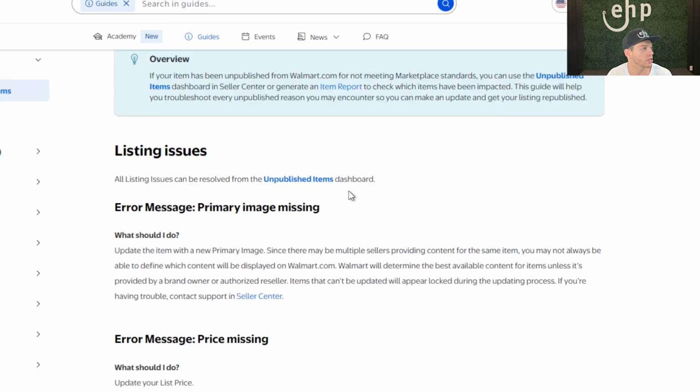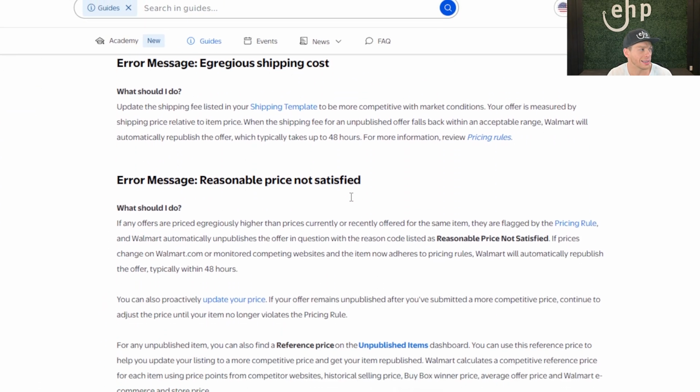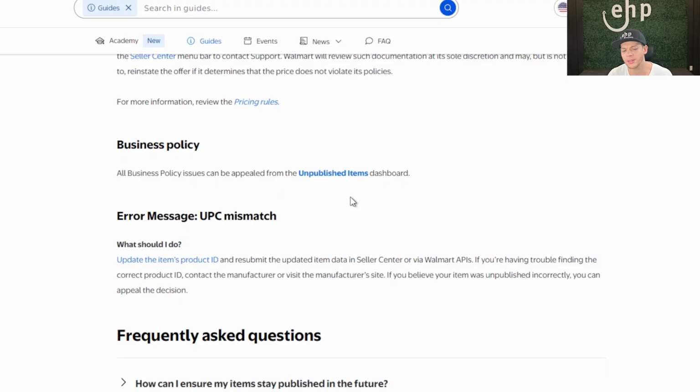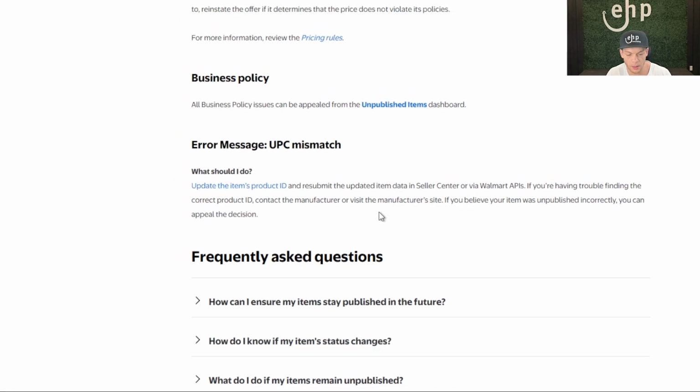And they have other reasons here why you might be getting kicked off of Walmart. They might say it's a business policy decision. What that means is they just don't want you competing with them, or they're worried your product might be a fake, even though you provided them with legitimate invoices. So in that case, you just need to get in front of the right rep. So that's going to be my other tip.